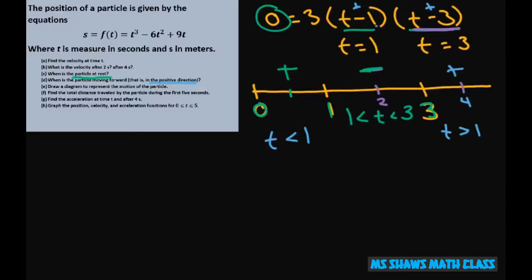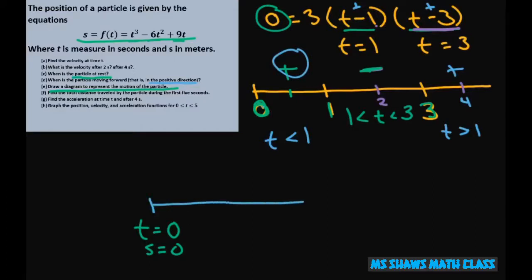Now, what they mean by a diagram is we're setting up a diagram with s. We're showing the motion of this particle. So we start with s equals 0, time equals 0. We're starting here because we're not going to do negative time. You plug in 0, and we get s is 0. So we're going to go positive from 0 to 1.